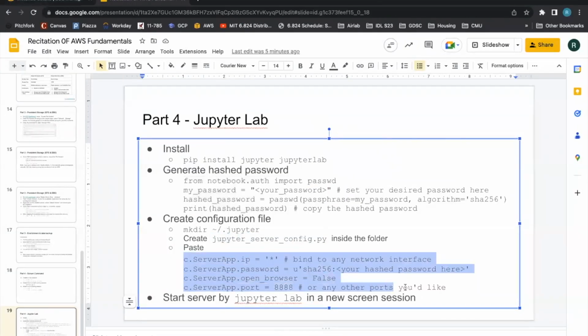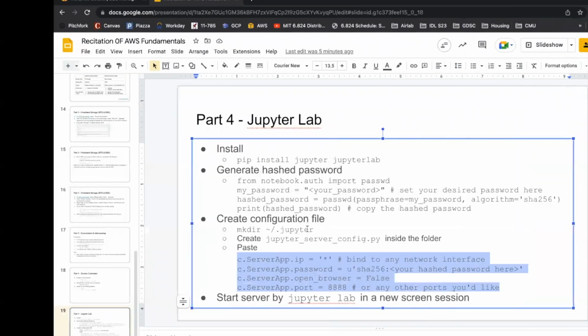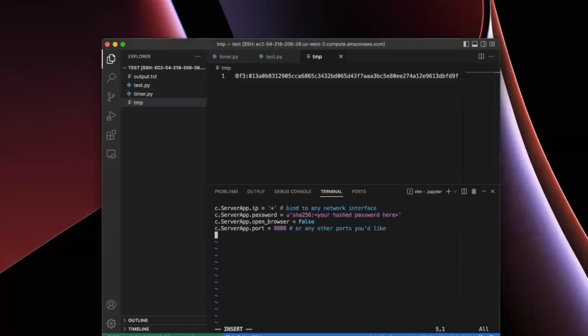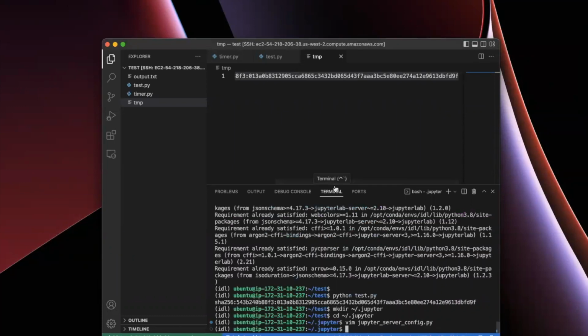Then copy and paste the configurations available on the slide, and replace this string with the hashed password you just copied. And then save the configuration file.